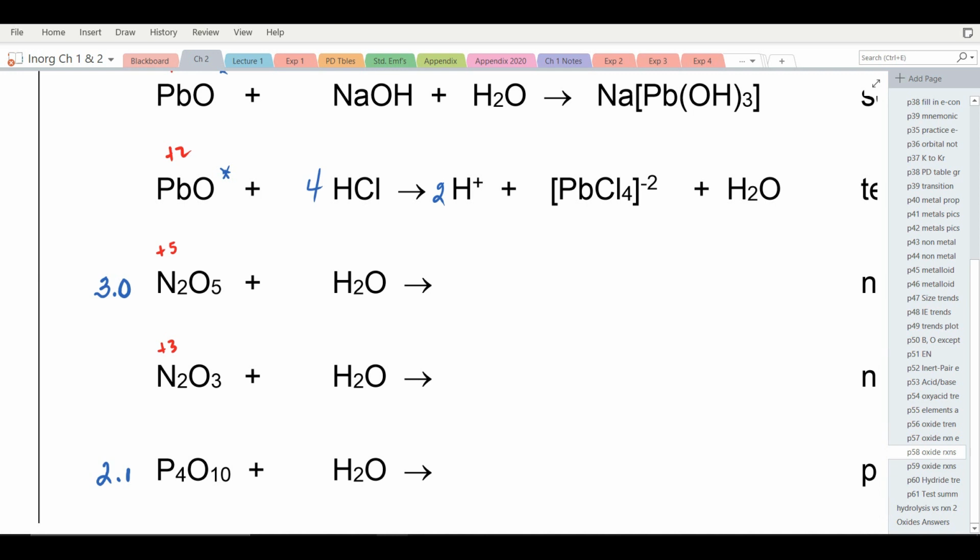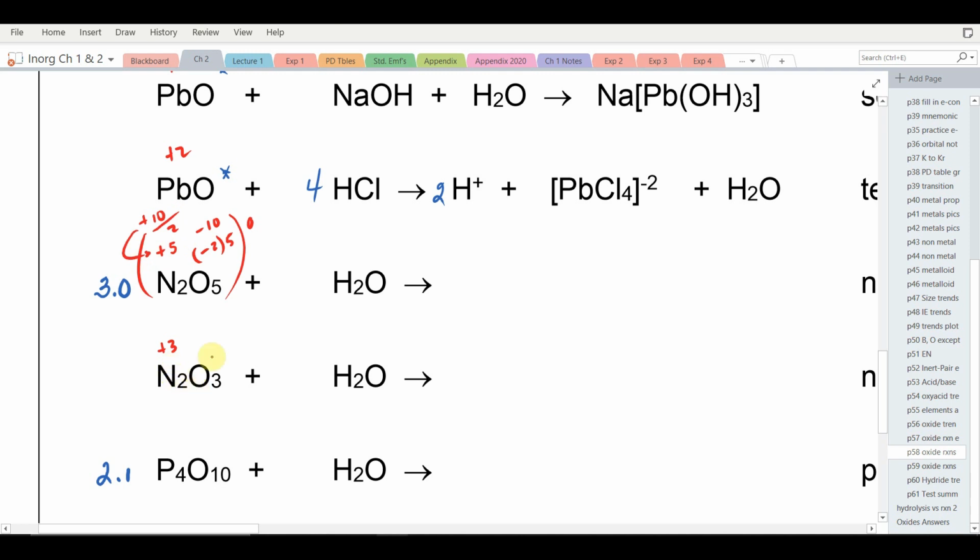If this is not clear to you, make sure that you watch the video called Oxidation Numbers. It's not in the video lecture folder. It's in the basic review folder. It's something that's covered in first semester, but you absolutely must know how to do this. Oxygen is -2. There are 5 of them. That makes a total charge of -10 for the oxygens. Now the charge on the whole compound is 0, and that means the total positive charge must be +10 to offset the -10, divided by the number of nitrogens present, and that gives you the +5.